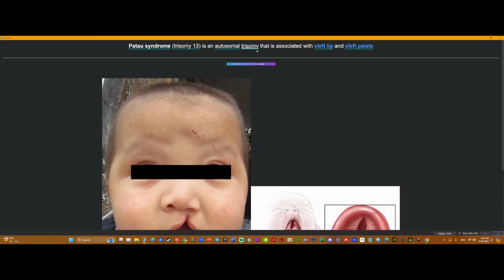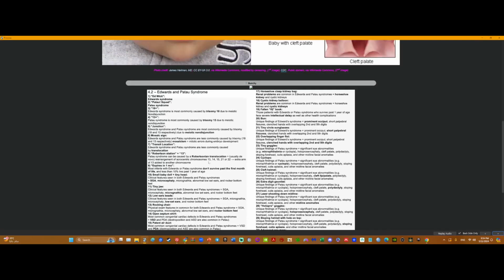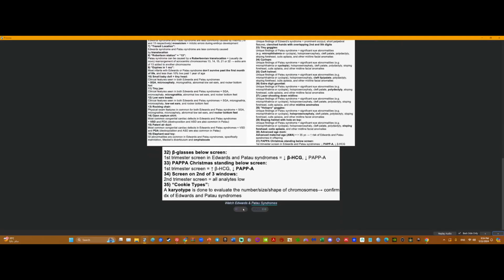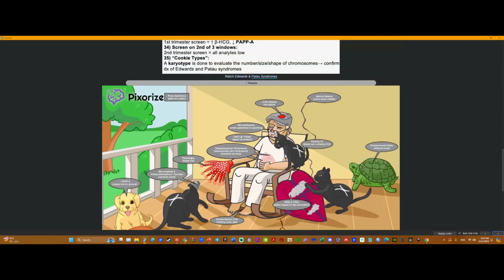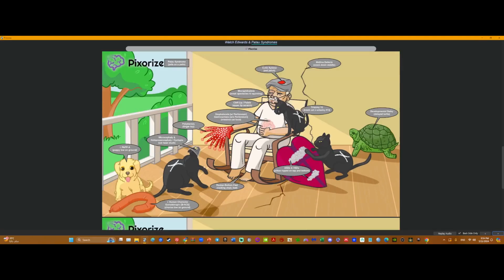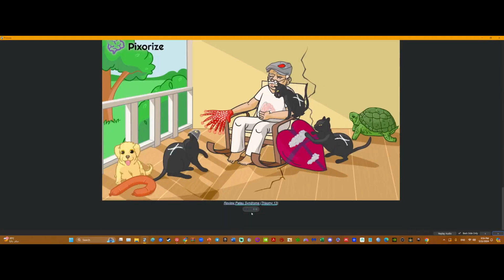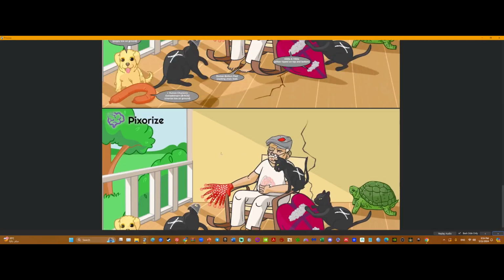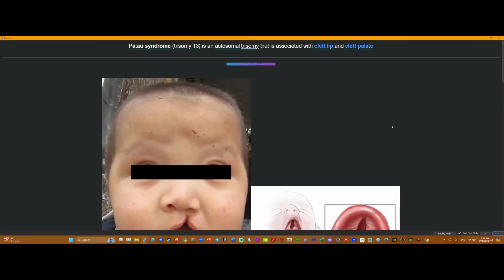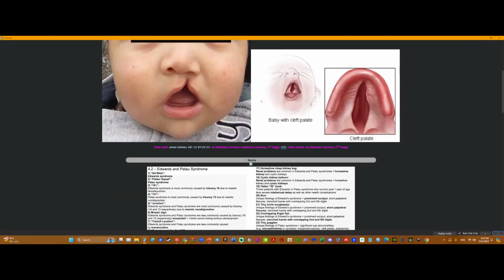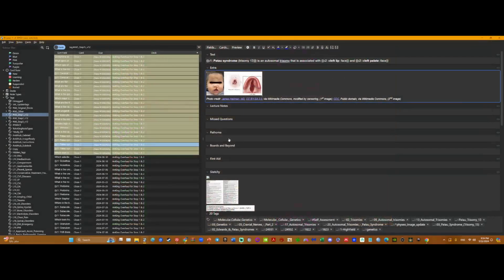So besides the picture for this flashcard, I have resources from Sketchy. This is a screenshot from Sketchy, all right? I also have resources from Pixorize, if anybody is going to use Pixorize. So this is a Pixorize image. It's pretty much like Sketchy, which shows this image related to this flashcard, all right? And it also shows us other resources like Physio, for example. So in general, Anki looks like this. It will give you fill in the blanks with the answer, and it will give you other resources associated with this flashcard, like cleft lip, cleft palate, Sketchy, Pixorize, and so forth.